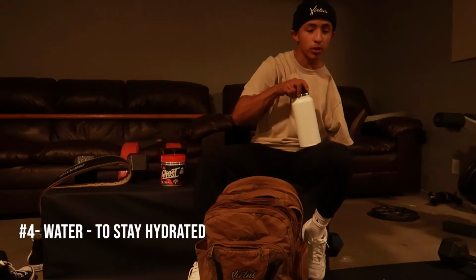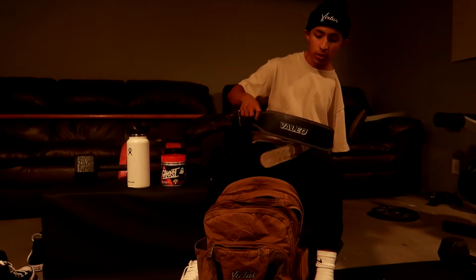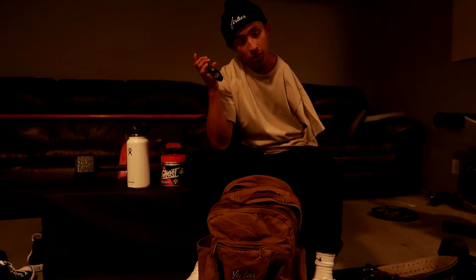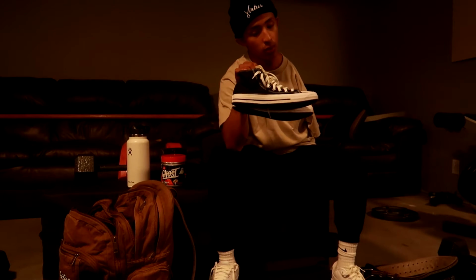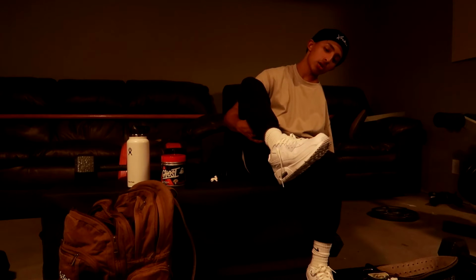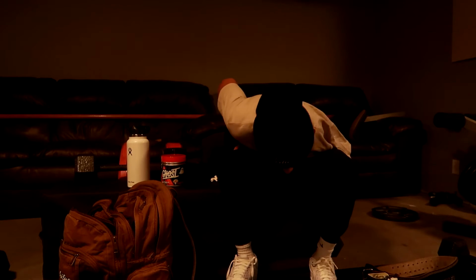A water bottle. You're gonna want to carry water with you to stay hydrated. If you guys lift heavy, you're gonna wanna take some safety precautions and have a belt. Wrist strap, deodorant. You don't wanna be smelly anywhere, so don't forget your deodorant. Gym shoes, these are flat-footed shoes, the white ones. I bought these like a week ago, and I'm like in love with them. I was deadlifting with them earlier, and they feel great. Also, I have these on. These are Nike Air Max Triple White, but these also help me with squats. Without any further ado, let's get into the workout Wednesday, even though today's a Tuesday.